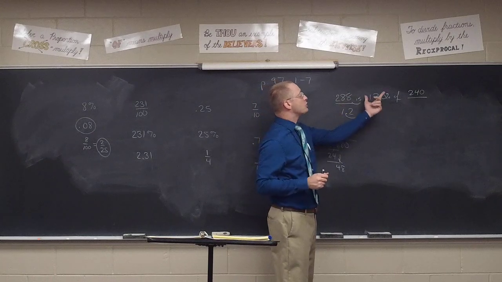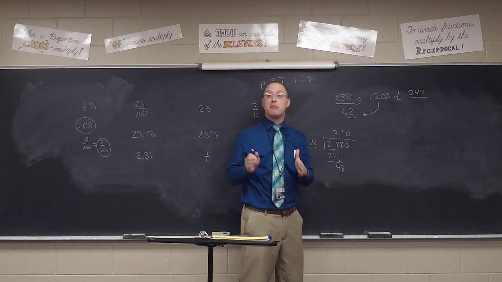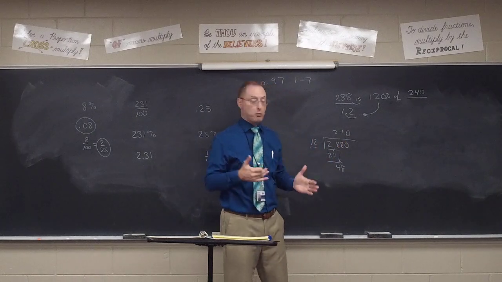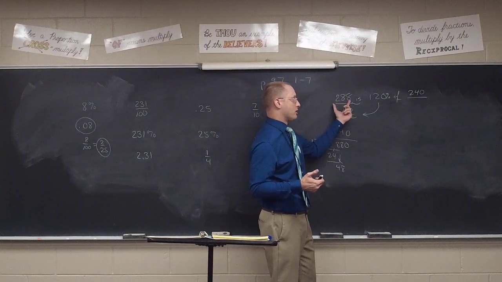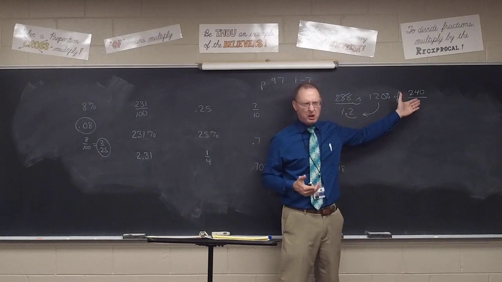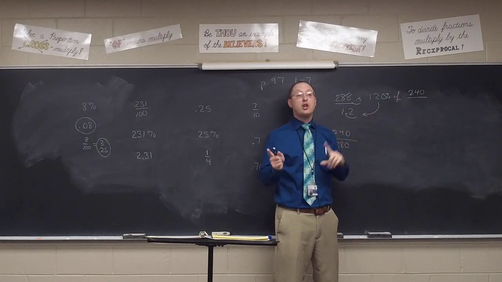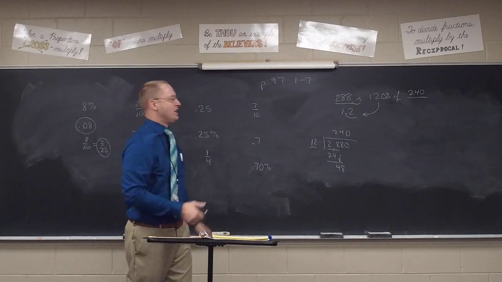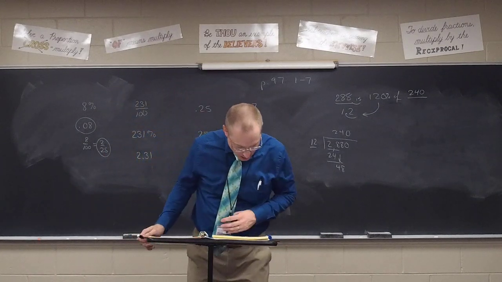288 is 120%. That means a little bit bigger than, right? 100% would be all of it. 120% means it's a little bigger than what? What is 288 a little bigger than? Is it a little bigger than 24? No, it's a little bigger than 240, right? So you can look at your answer and think logically about it and use that as a good way to check. Look at the next one.